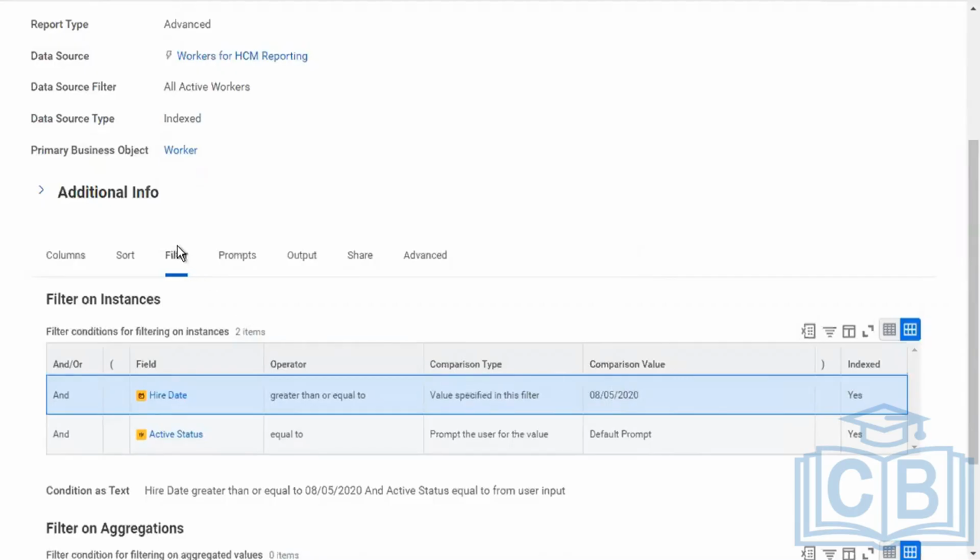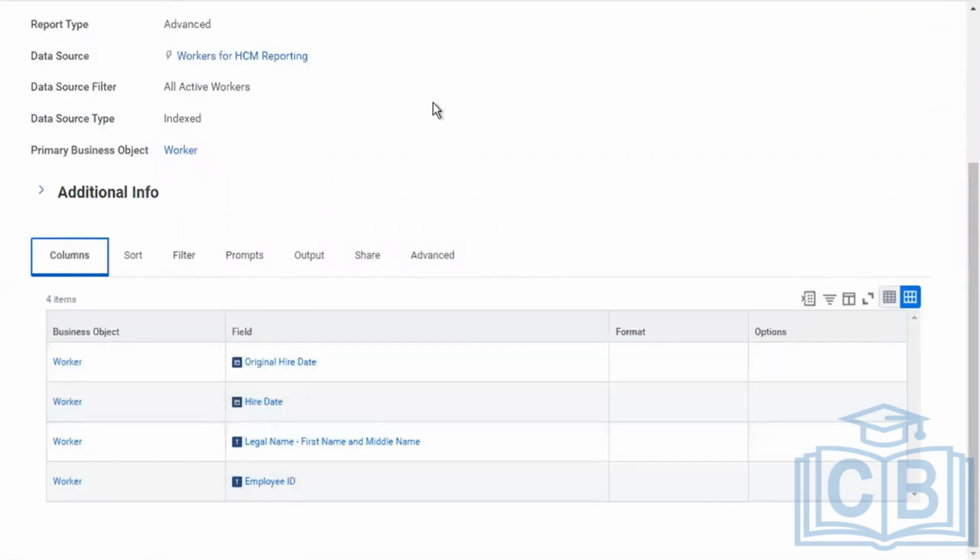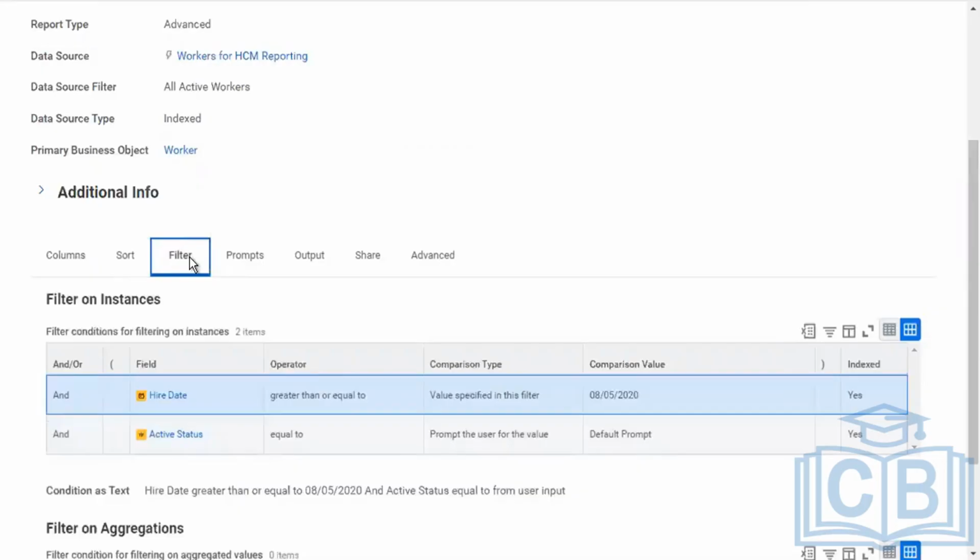A filter puts a logic into your report: out of all the data that you expect in a report, what is the filtered data set that you need, as otherwise everything will be in the report. If I don't add these filters, the hire date or active status, then based on these columns it will run this report for everyone in the system, irrespective of their hire date, irrespective of whether active or terminated. It will take a lot of time to even run that report. To avoid such things, we add filters, because without filters you're literally reporting on everyone. For any report to give you the particular data set, you need to use filters.